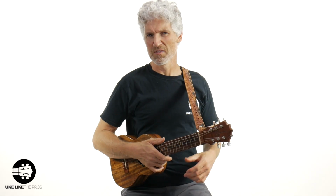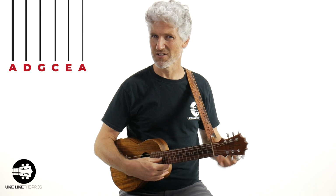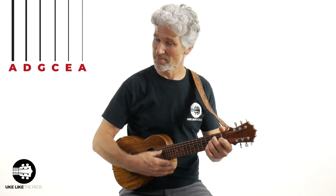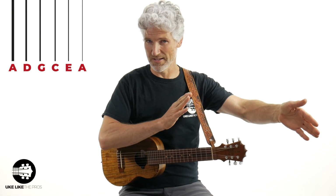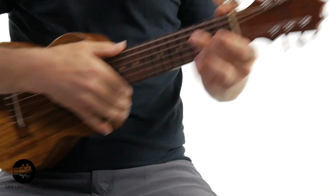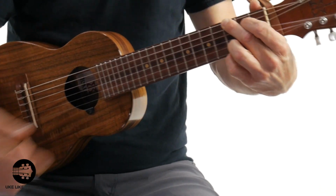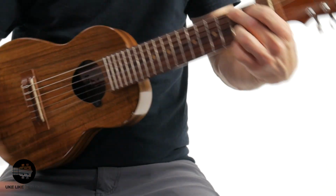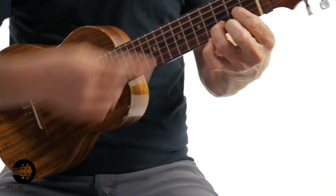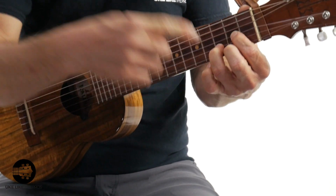All right, so the tuning of this thing is A to A, D, G, C, E, and A. But it doesn't matter, because the tuning is exactly the same as a guitar, the ratio that is. Meaning, when I do this, this is your G chord on a guitar, but on our ukulele, excuse me, on the Guitarlele, it's a C chord, or this chord. Well, this chord on the guitar is D, right? But what is it on the ukulele? G. What is it here? G.